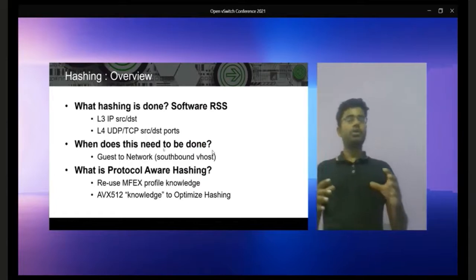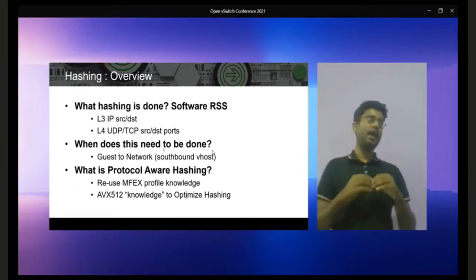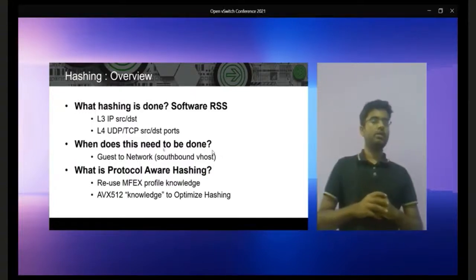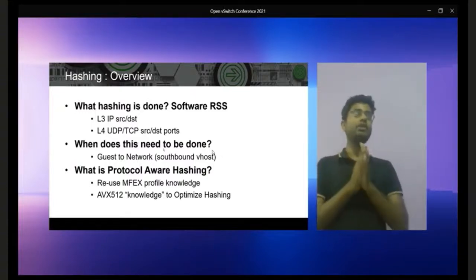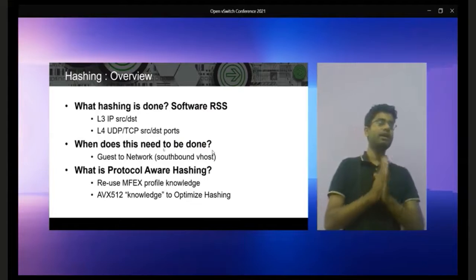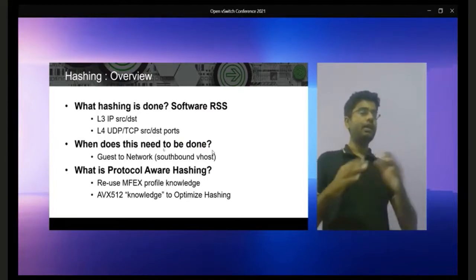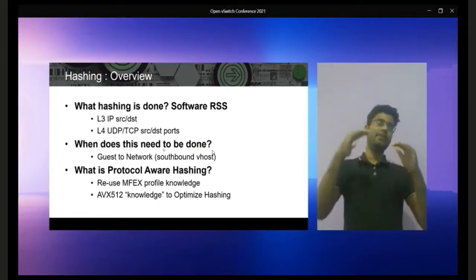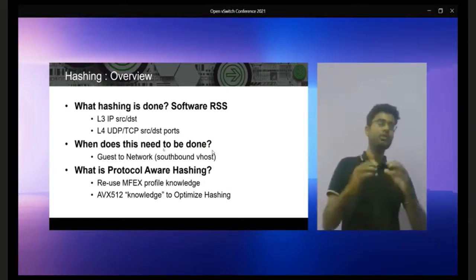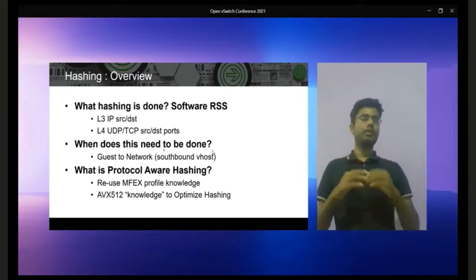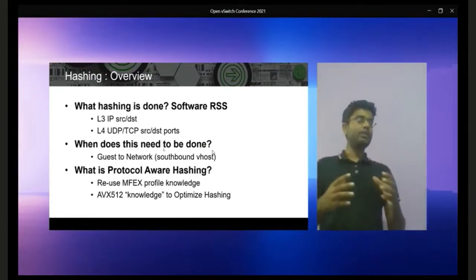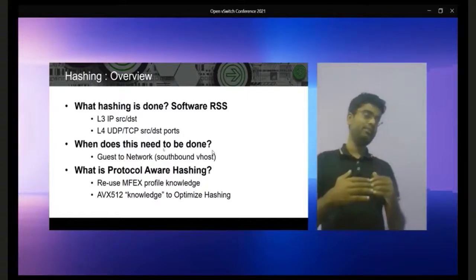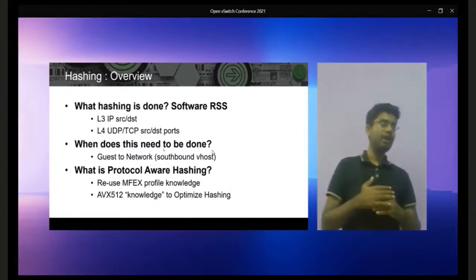Now in OVS, as of now, the hash function itself is a complex one. And why so? Because the hash function is not aware of what it is going to get. To know that, it does all the comparisons like if-else and so on, which causes jumping. What it is trying to find out is whether its L3 is an IPv4 or an IPv6, and the same goes for L4 as well.